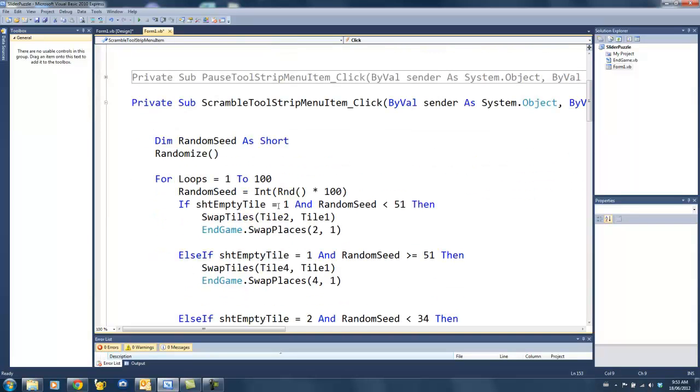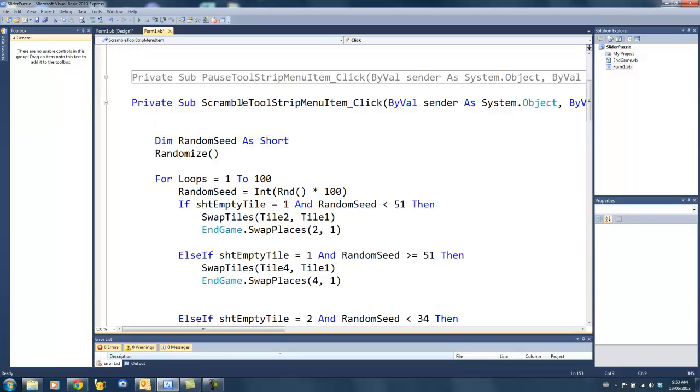This is going to look a little more complicated than it actually is, but all we're doing is we're going to simulate 100 button clicks. The algorithm gets the computer to figure out where the empty tile is, and it'll click one of the buttons nearby, looking for one of the various buttons that it could click on, and then click on it, and that'll swap all of our images. Once that's done, the tiles will be suitably scrambled, and we can start solving our puzzle. The reason we're doing it this way instead of just presetting it somewhere is because we don't want the person to figure out the algorithm for solving our slider puzzle right away, and once they've memorized that pattern, it'd be easy enough to solve.